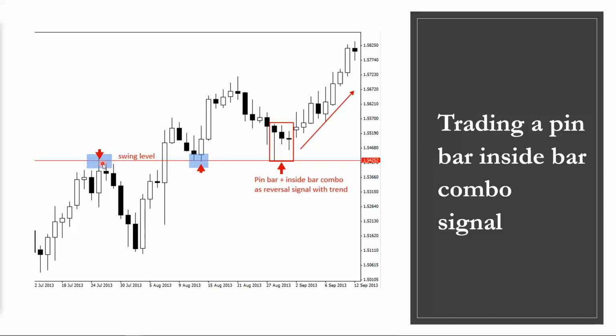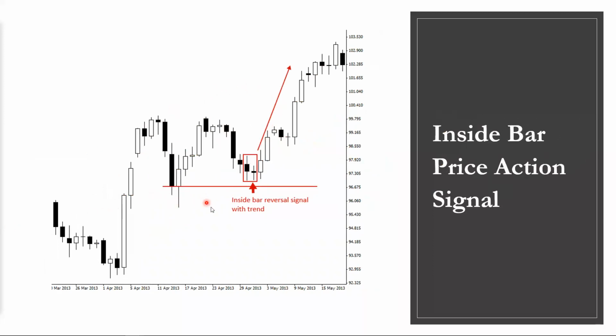Of support, that is, within the trend, followed by the formation of a pin bar and 2 inside bars within that pin. Since price began pushing higher from the price action pattern after a retrace lower, we'll call it a reversal signal, since it caused price to reverse from the retrace lower back into the uptrend.